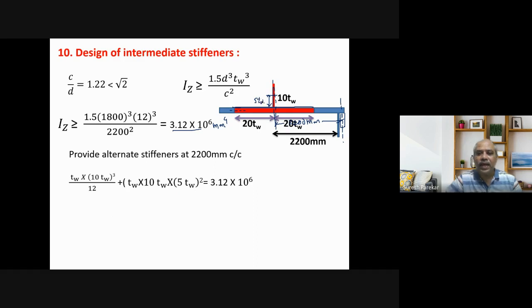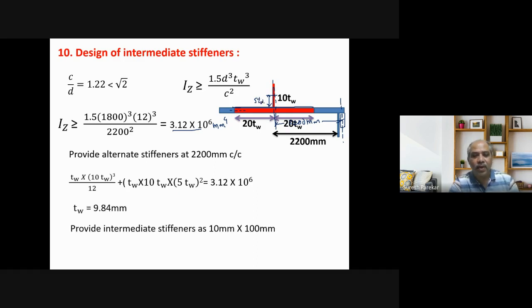And knowing this, we are in position to calculate value of tw, and that here we have considered tw, this is thickness of intermediate stiffener, or thickness of vertical stiffener. So this is not thickness of web. Here it is considered as thickness of stiffener. Or instead of tw, you can put it as tq also, so you will not be confused with this. So I can write it as tq. And by using this, you are in position to calculate value of tq.